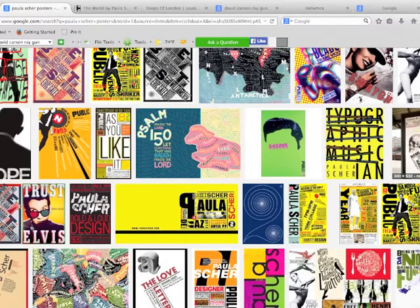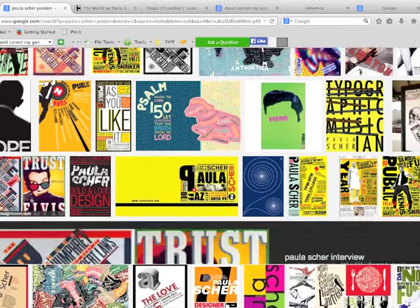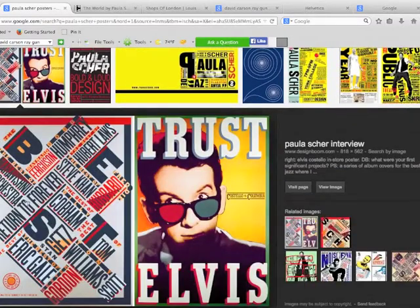She's also influenced by an era in design history called the Constructivism era, which was popular in the early 20th century, and the angled type and the all capital letters fitting nice and tightly together is a hallmark of that style, and she's kind of brought it into the 21st century here.